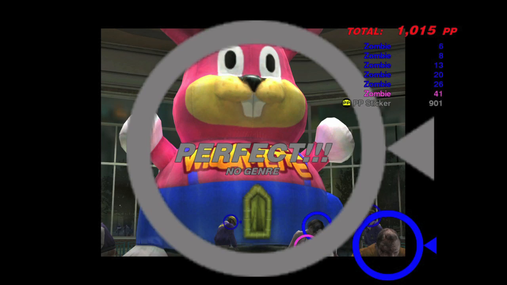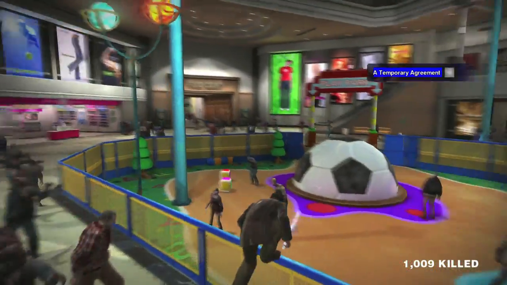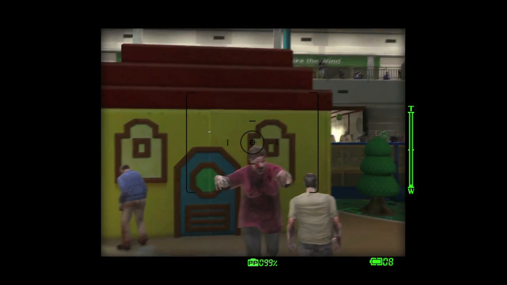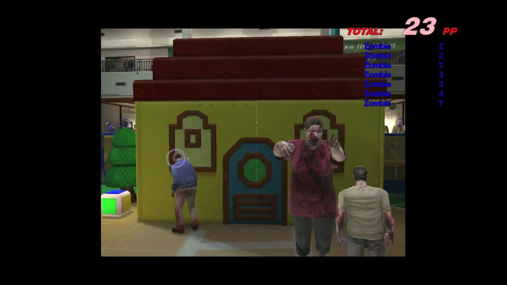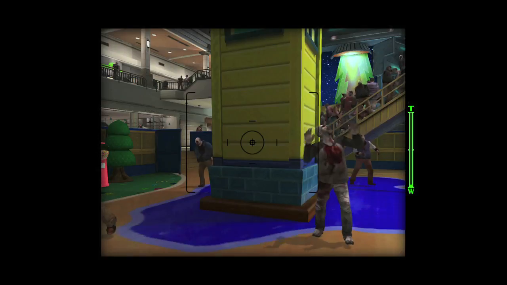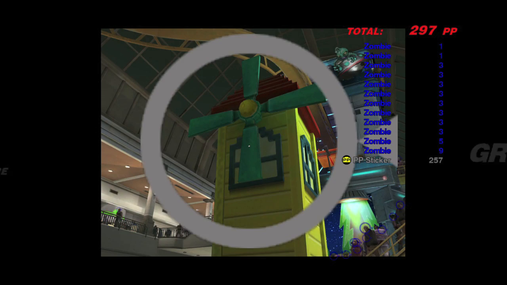And it's going to be one PP sticker down this plaza. As soon as you get that, jump into the playground. There's going to be two PP stickers here. One in the giant playhouse and then one at the windmill. So get those two, and then get the windmill right on over here.